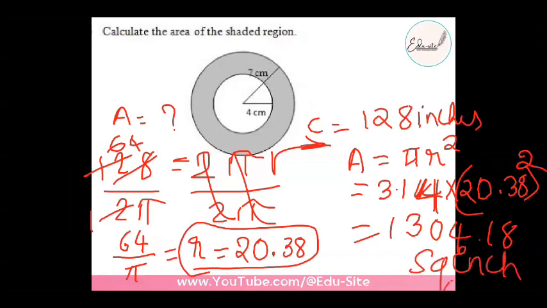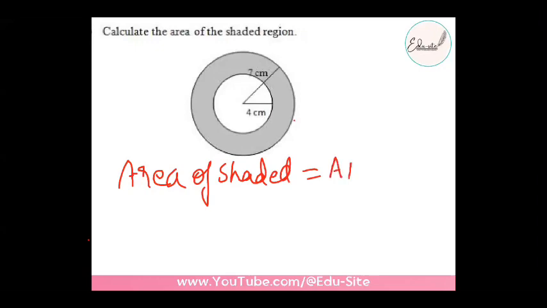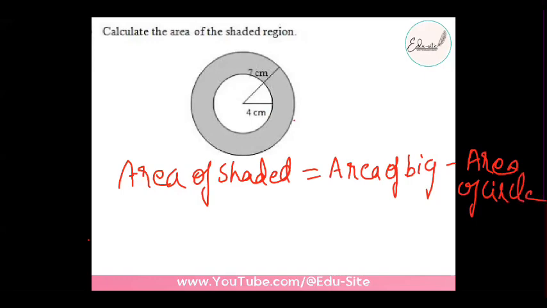Okay, that's great. So we'll quickly see one problem on the shaded region, which we did in the very first class. How would you do this? Have you been revising these concepts? How do you find the area of the shaded part? We know that the area of the shaded part is the area of the bigger circle minus the area of the smaller circle. Why is it so, beta? Will you get the area of the shaded part if you subtract both? Yes, right.